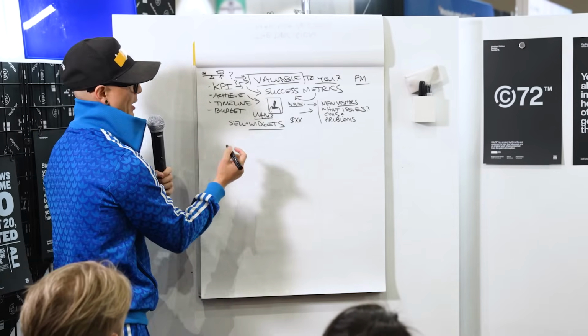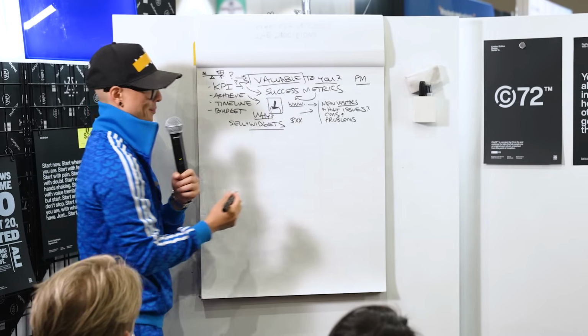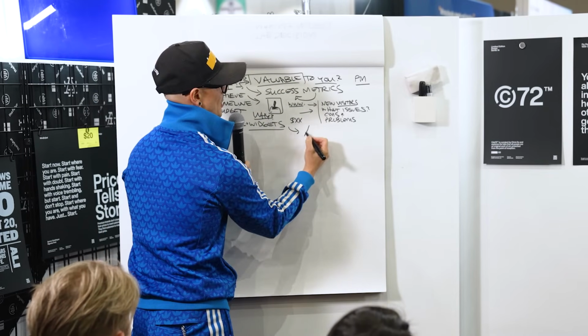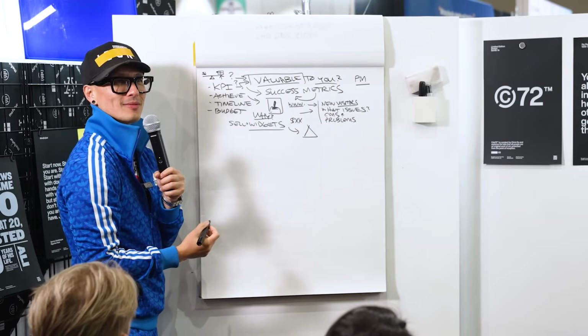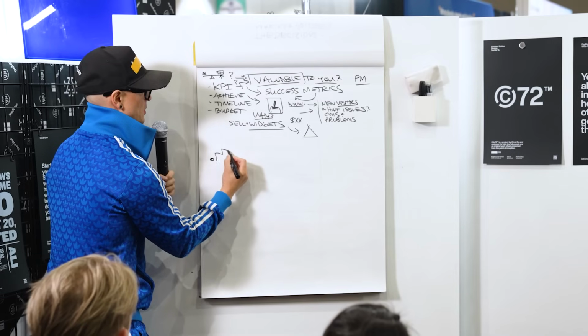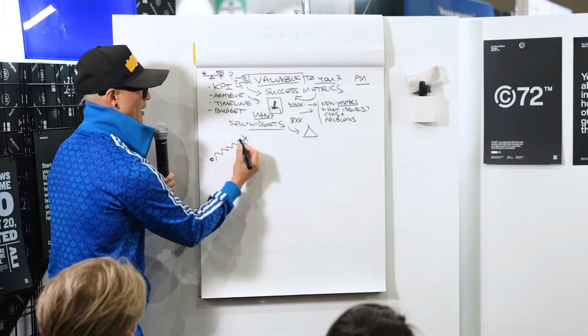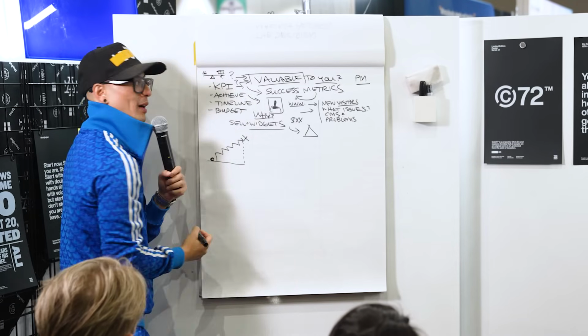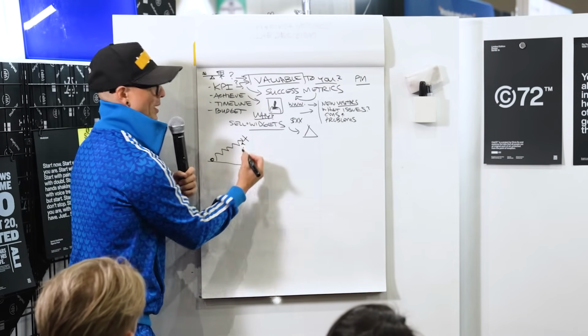Okay, hold on to the mic. If you want to sell more widgets, how many more? There's a symbol, I think a Greek symbol, Delta. What is the difference? That's what we want to know. Because there are clients here, and they want to go to here. So what is the delta between where you are and where you want to be?